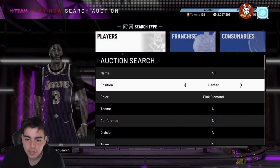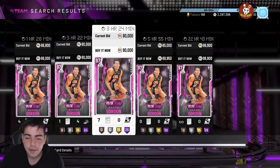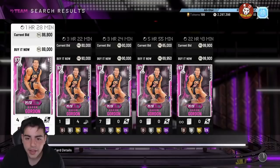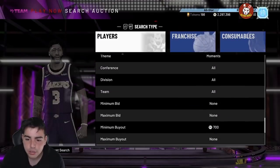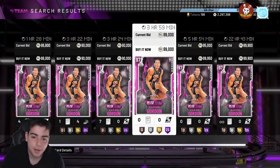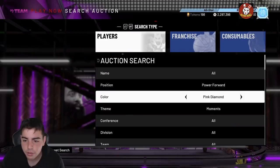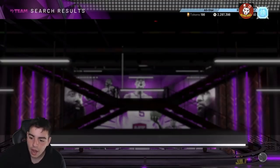This next one goes way back but it's still deadly — Pink Diamond moments for all-star cards like Zion. This filter is still good to this day. If anything like Zion, Giannis, or Kawhi pops up, we'll be the first to get it. An Aaron Gordon for 89K just popped up. If Giannis or Kawhi pops up, I doubt many people are on this filter — you can make thousands of MT. I mostly stick to the AMI filter but this one's still great.